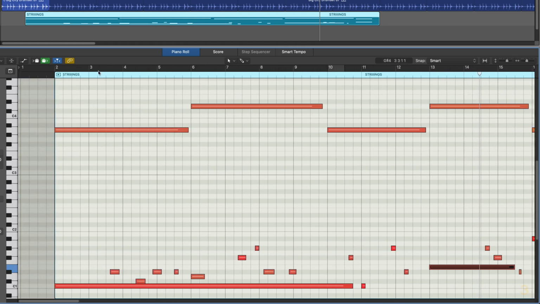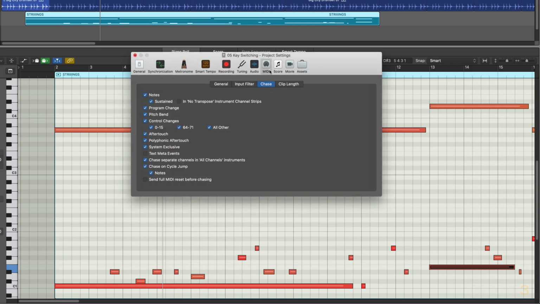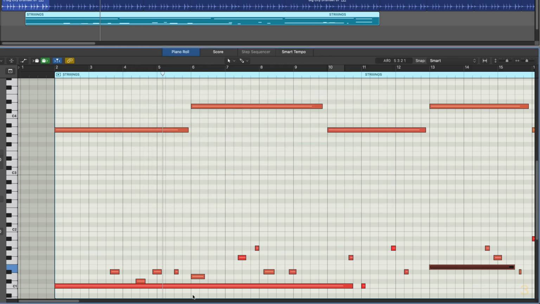And now if I start playback in the middle here, it should chase this and play the rhythm based on this C note. And that's working. So two things are important in your DAW. Make sure in your chase settings that you're chasing sustained notes. This is particular to this DAW, but all DAWs have this type of function. And then make sure that your notes are actually sustained as long as you need or want them to, so that you can start playback anywhere you want and it'll chase the intended style phrase.